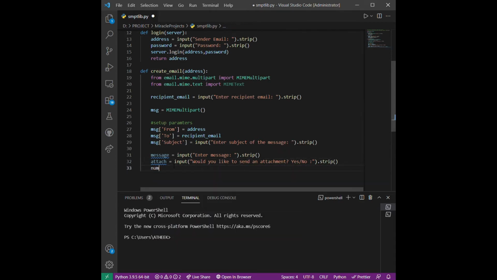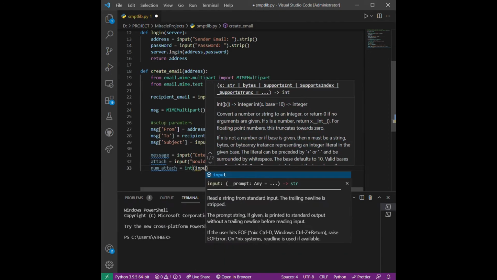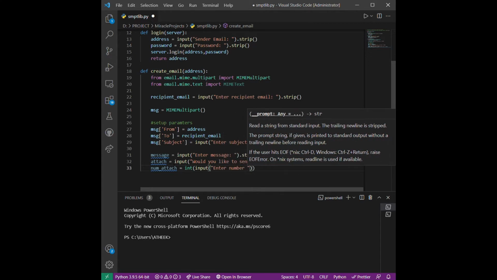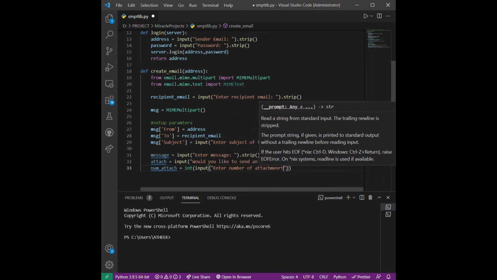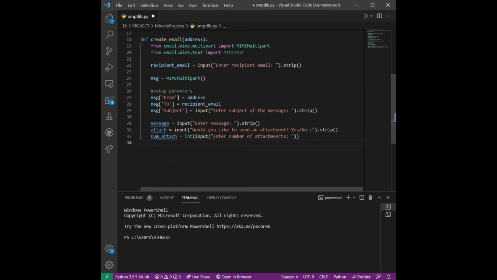And we need a number of attachments as well. He or she could send multiple attachments, so we'll take it as an input as well. Enter number of attachments, so that the user could decide.